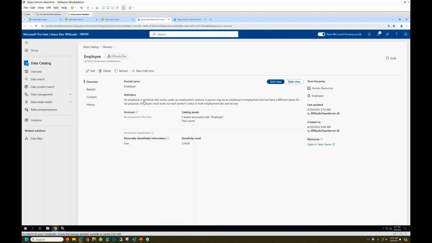So you see, we've opened up that term. There's a consistent definition over here in Purview. I could open that same term up in Calibra, depending on the catalog you might be using. Purview is really emerging on the marketplace.